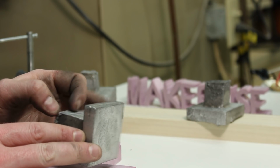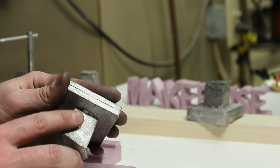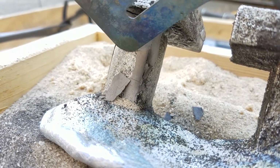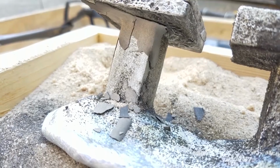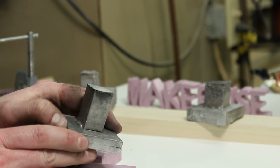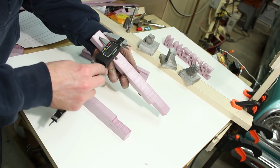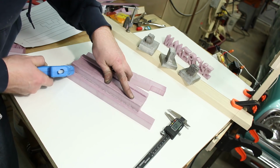But it was really cool to see it coming out of the sand because the plaster of Paris stuck. It was kind of baked on to the piece and it kind of just chipped away. So I cleaned them up a little bit with a wire brush, but I'm definitely going to be putting plaster of Paris all around. I'm really impressed with how much that improved. My first several attempts at lost foam casting were not very successful, but this has changed my mind.